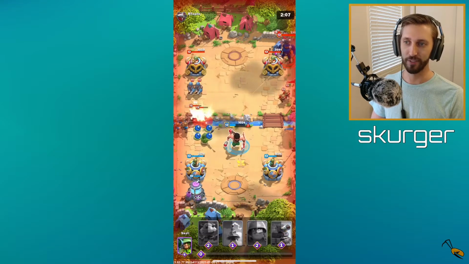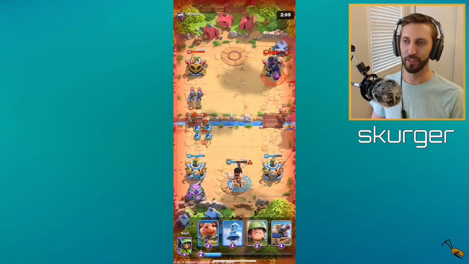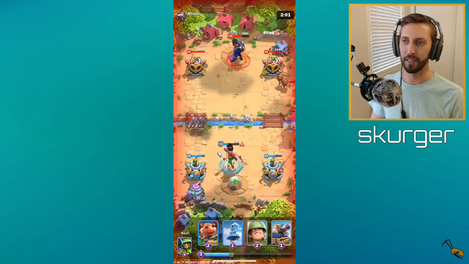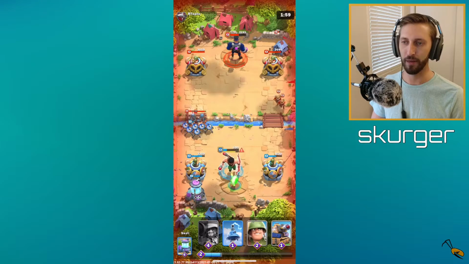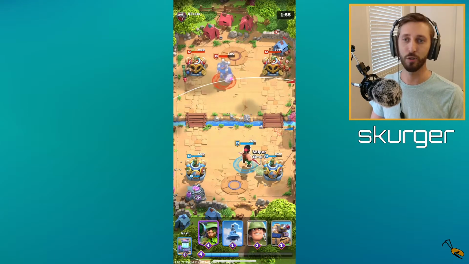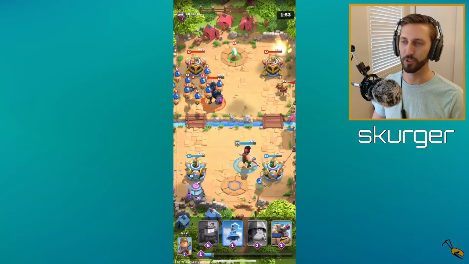I don't want to deal with this, so I throw down Mines. Mines are a really good counter to Grenadier for only 1 power. And then I can kind of clean up these Tesla Troopers with Spiderlings. But I just wanted to abandon the sniper there because I knew I would die. I can't block that much damage with John Bow.